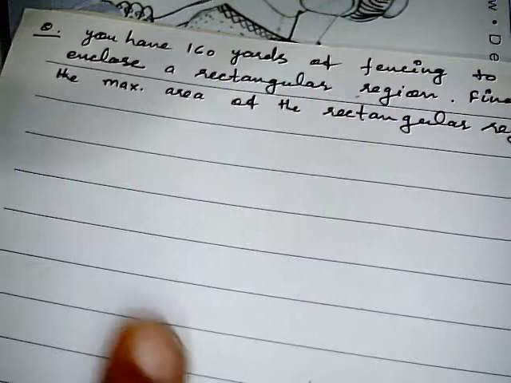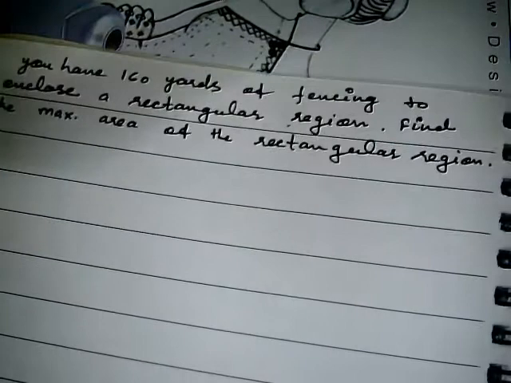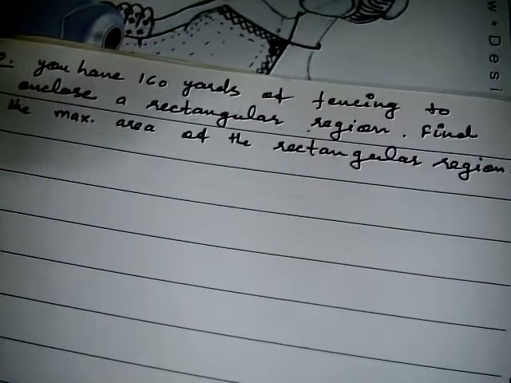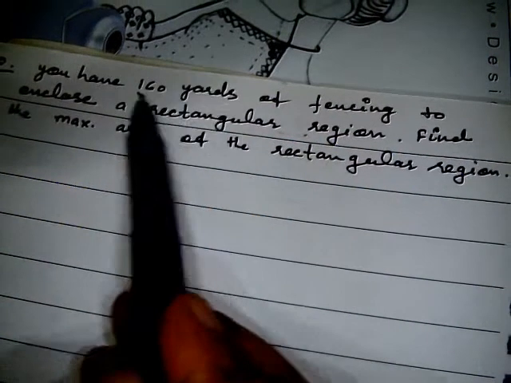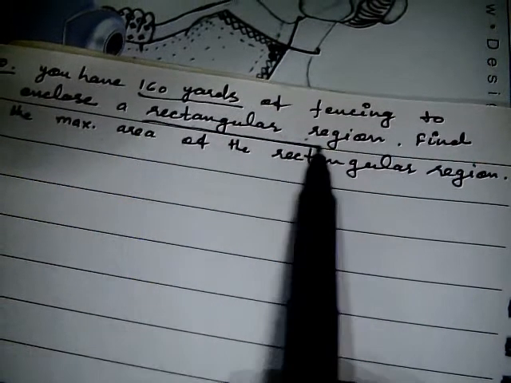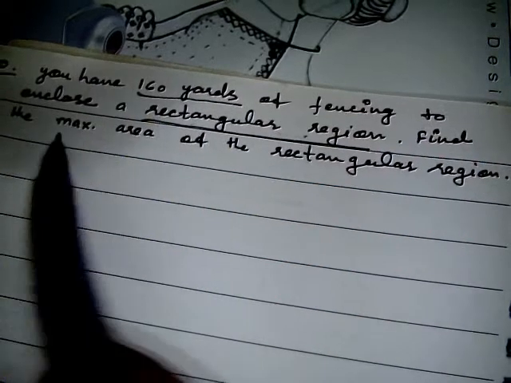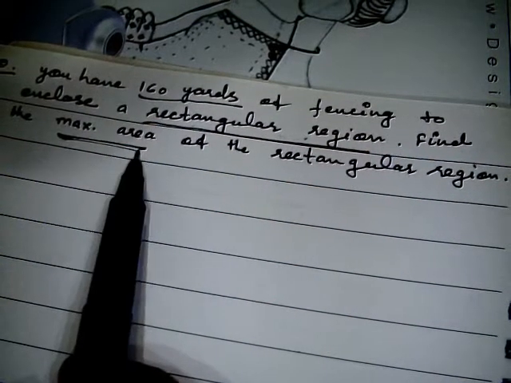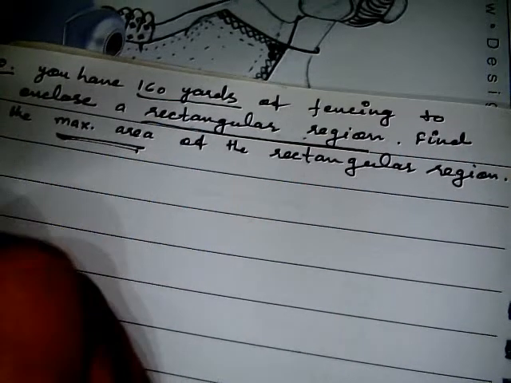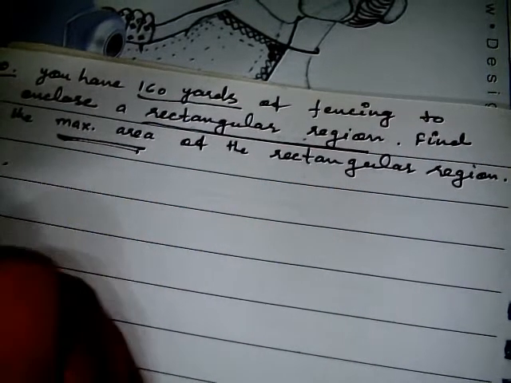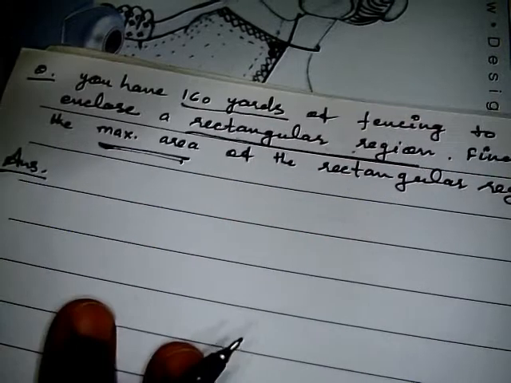Okay, now in this video I am going to talk about the application part of quadratic functions, and the question is: you have 160 yards of fencing to enclose a rectangular region. Find the maximum area. What we need to find out is the maximum area of that rectangular region. So I will start with the answer of this question and how we can do that.